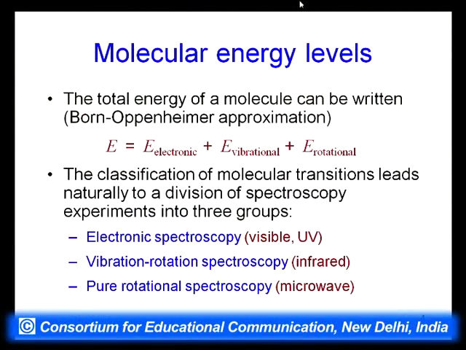So that means a molecule can have three different kinds of energy. It can have electronic energy, it can have vibrational energy, it can also have rotational energy. According to the Born-Oppenheimer approximation, you can treat them independently of each other. When we look closely at molecular spectroscopy, we find that they are actually not independent, because if a molecule is rotating faster, its bond length will increase because of the centrifugal force, and it will affect the vibration of the molecule. Similarly, the electronic energy also will be affected by vibrational and rotational energy.